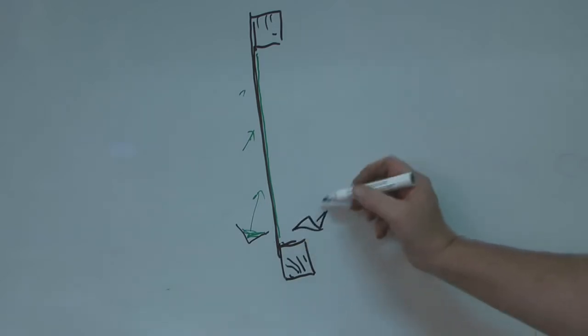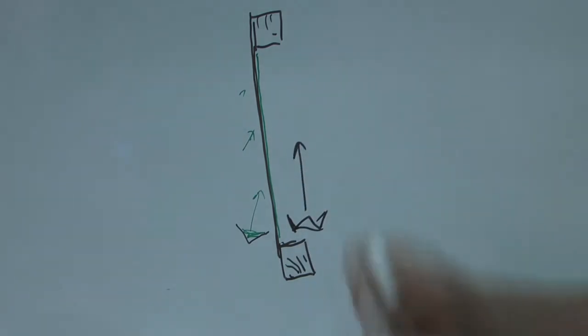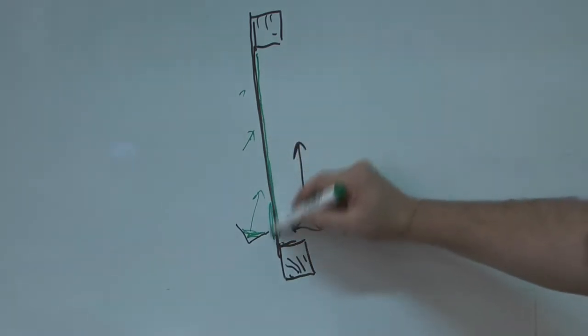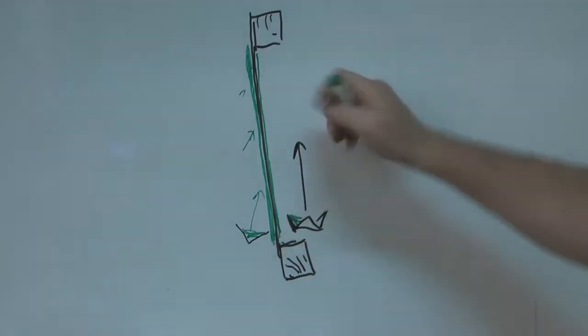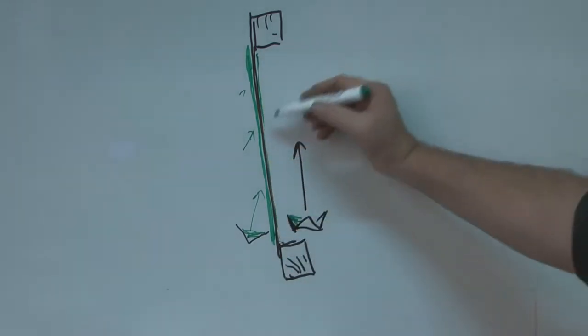Next, we get our emulsion scooper here, and we scrape on the inside of the screen, and what that does is it pushes it to the outside of the screen. So now you've got a nice thick bit on the back end of the screen, the substrate side, and the inside of the screen has got a very, very thin layer.